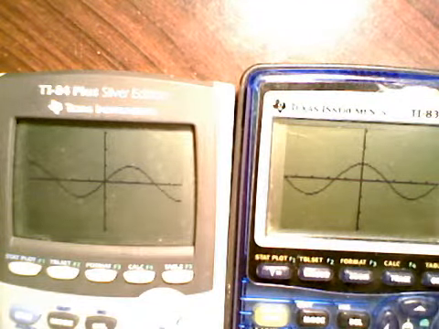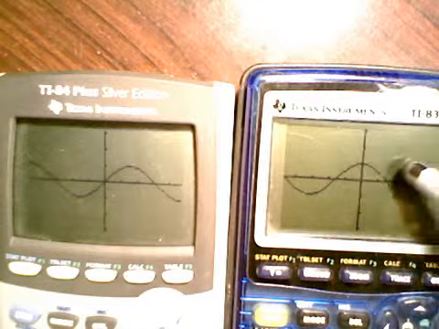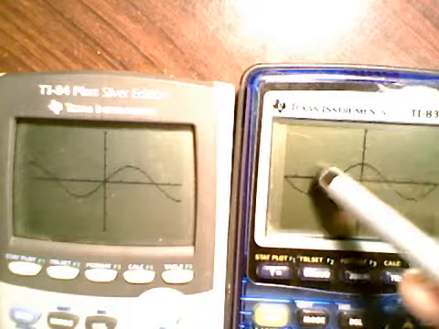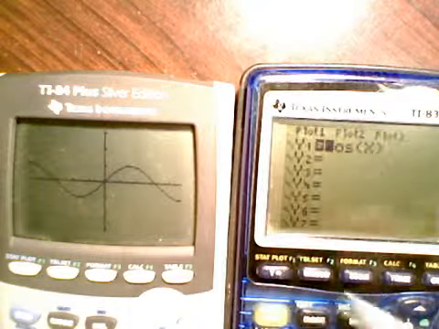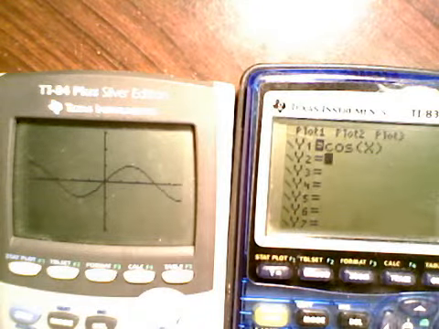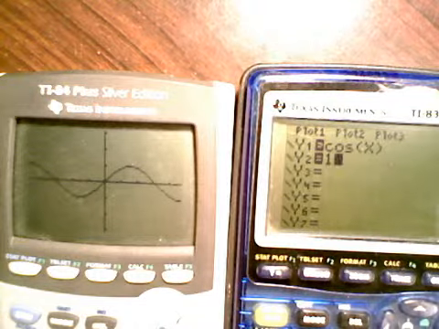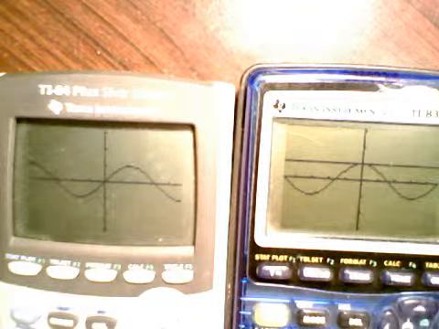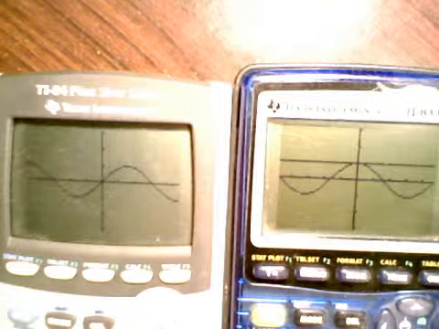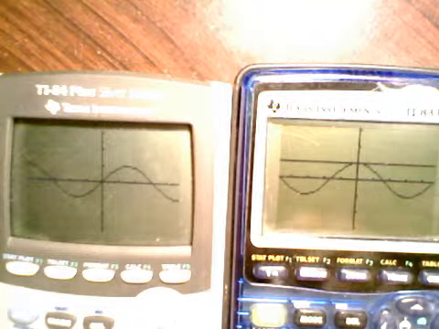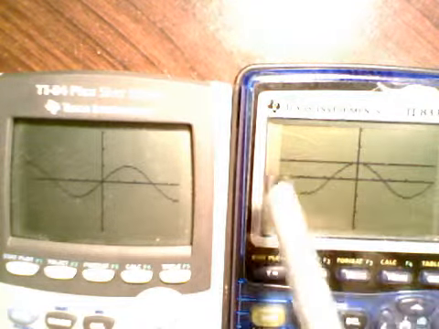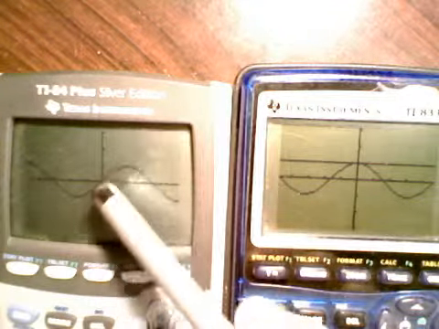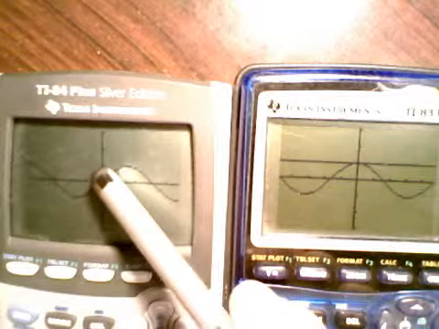In fact, what is the equation of the line tangent to the graph of y equals cosine x? What's the equation of the line? Well, the equation of the line would be y equals 1. So if you graph that, there you go. There's your tangent line, y equals 1. Well, what's the equation of the tangent line to the graph of sine of x when x equals 0? What's the equation of the tangent line?